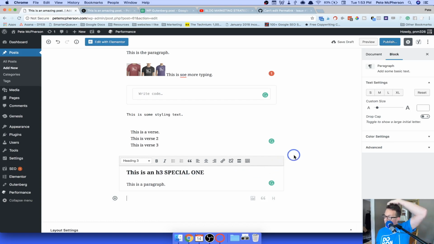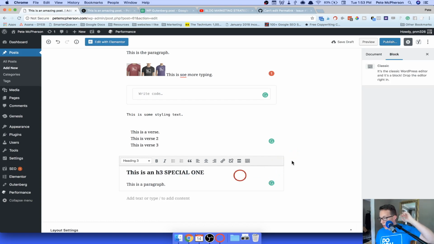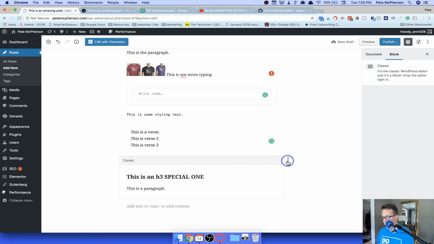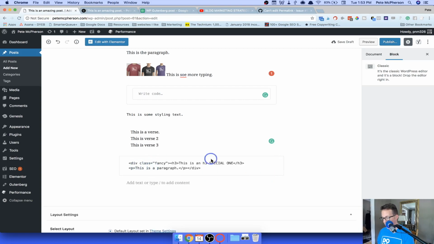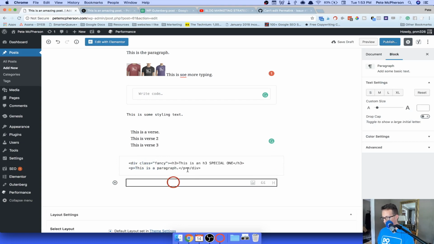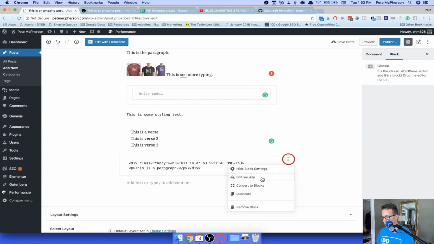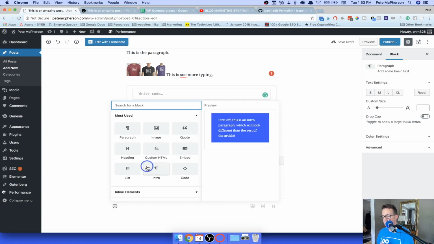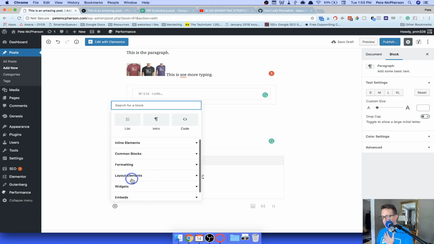Pretty handy. Again, you can come in here and edit HTML as well, I believe. Edit as HTML. I could put my fancy div in here. Div class equal fancy. Come down here. End my div. Done. Go back to edit visually. Come back in here. Edit HTML. Make sure it kept it. Yep. We're good to go. And again, you can kind of toggle the views back. There we go. All right. So that's the classic block. That's kind of handy in case you want to do things quite like the old ones.